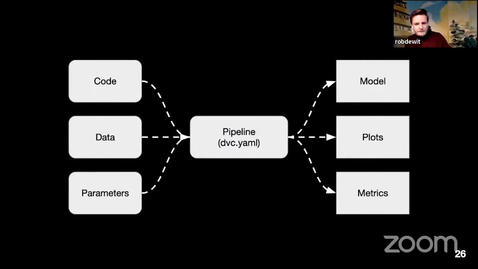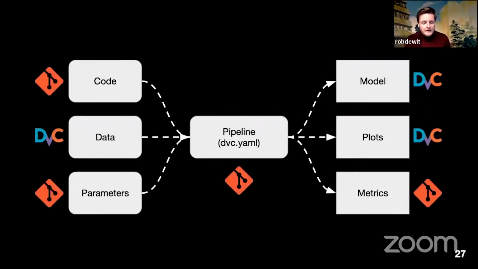So we have a number of inputs and we have a number of outputs, and our DVC pipeline somewhere in the middle. Our inputs are the stuff we needed to reproduce the experiments: the code, the data, and the parameters. And we do something with those in the pipeline, and it results in a bunch of outputs, the model, the plots, and the metrics in this case. All of these are versioned by either Git or DVC. So roughly speaking, if it's a text file, you version it with Git. If it's not, then you version it with DVC, just to keep the file size small.